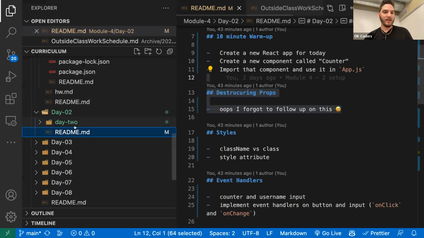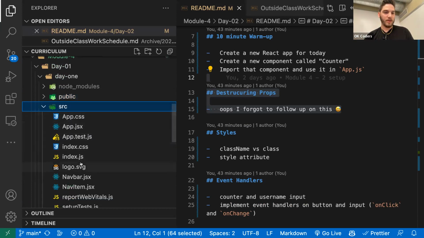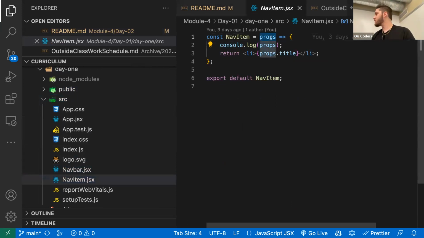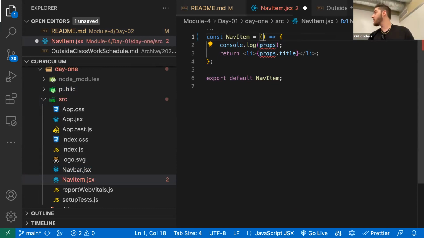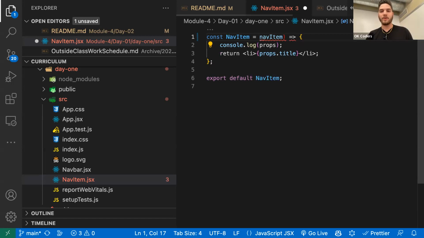And so if we look at last homework real quick, inside of my navbar item. Yeah, so I took in this props object, but I never actually destructured it. And so what that looks like is this has to be wrapped in parentheses. If you're just having one item passed in, my linter will try to remove the parentheses for you, or you don't need them necessarily, but you could still have them here.